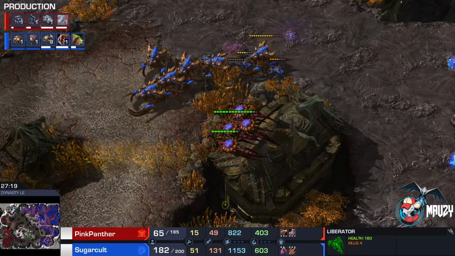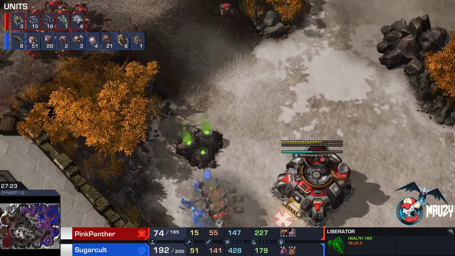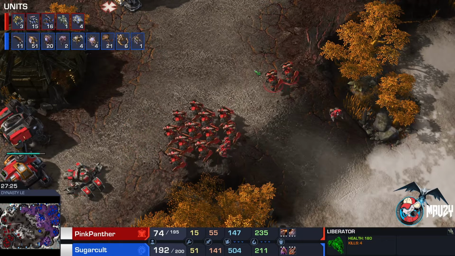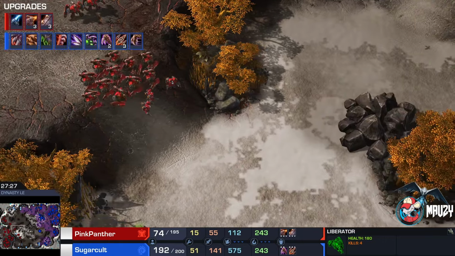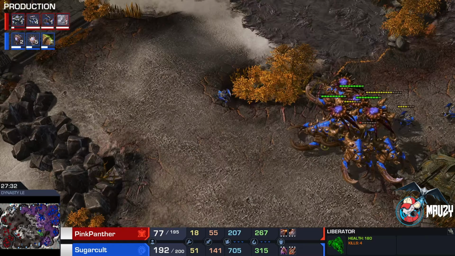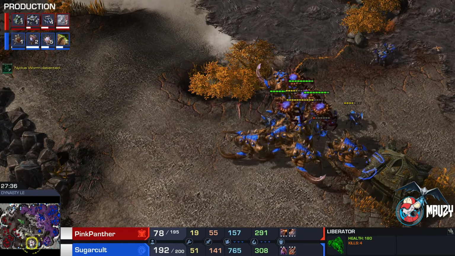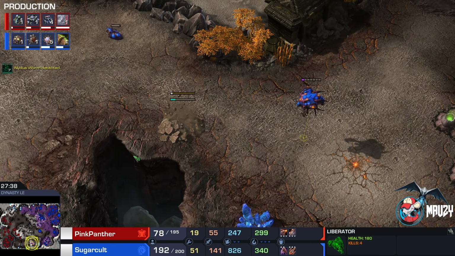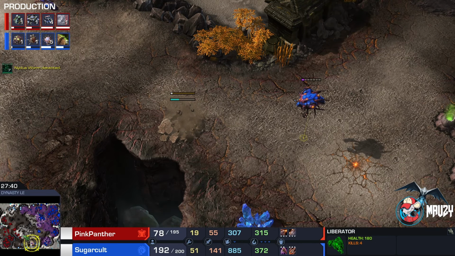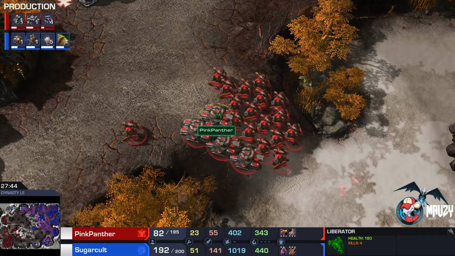Corruptors are going to clean up the last medevac, and that is going to be all she wrote, as there's 16 Hellbats, but those don't do so much against Ultras. There's Anabolic as well, so Ultras move faster off creep, and they have chitinous. They don't have any other armor, so that could be an issue against higher DPS, but that doesn't look like it's gonna be the case.